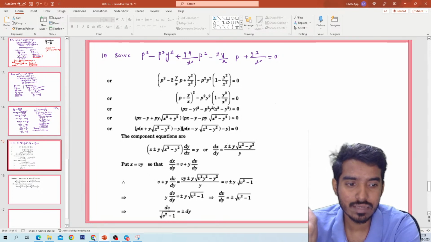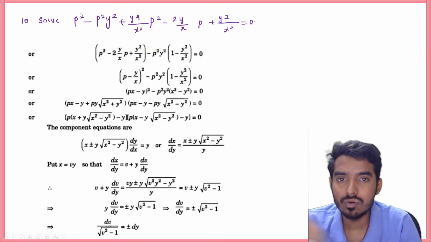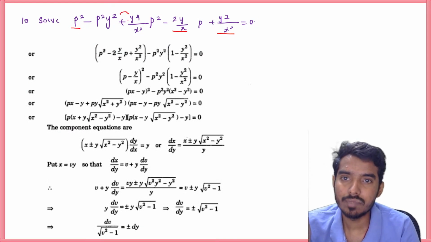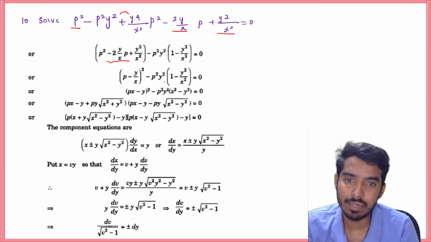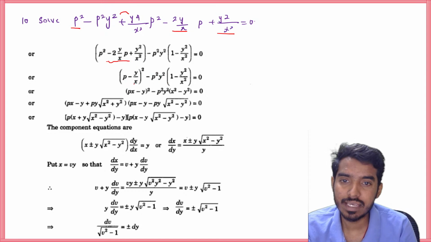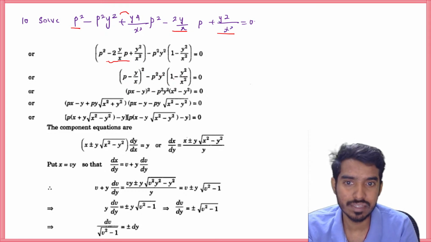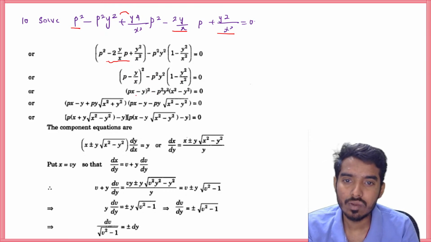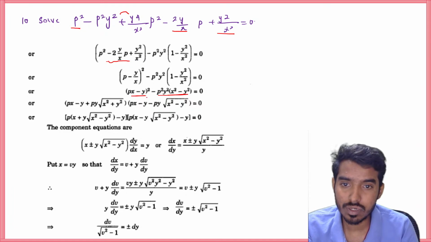And you can see here it is of the form. First, we have to group these three terms. This term, this term. Right? Here you take this p square y square outside. Same as p minus y by x whole square. Now, same as px minus y whole square minus p square x square minus y. Overall, we will have x square. Take that to that side. Now again, you can see the form a square minus b square, right? A square minus b square. So it will be like a plus b, a minus b, right?